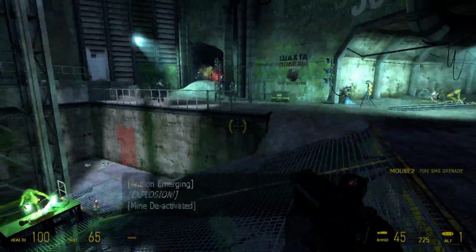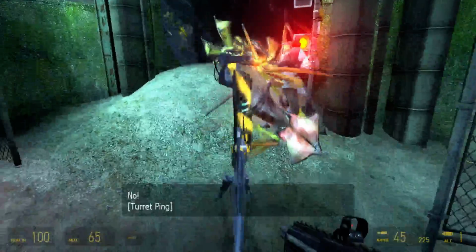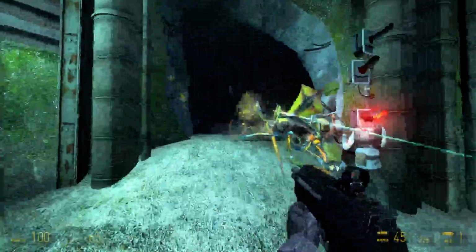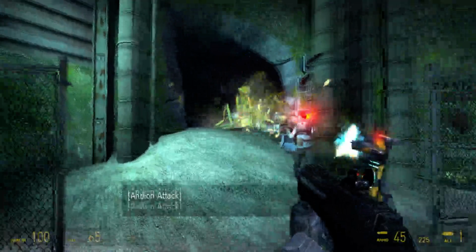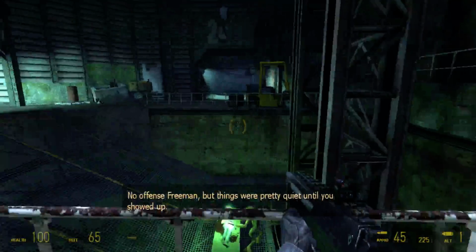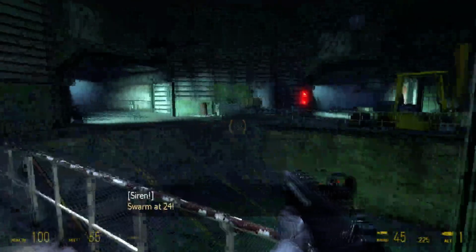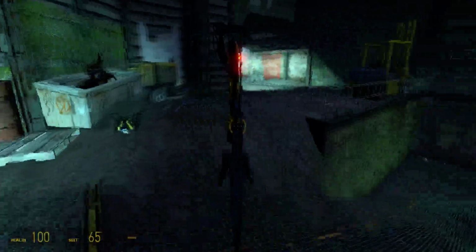Yeah, they're all exploding. I got a turret. I brought the turret because we wasted all the mines. I mean, there's one back there, but I don't think anybody's gonna trip it anytime soon. No offense, Freeman, but things were pretty quiet until you showed up. Okay. How's she doing, Mr. Gnome? Come on, let's go! I'm coming, I'm coming! Hurry!